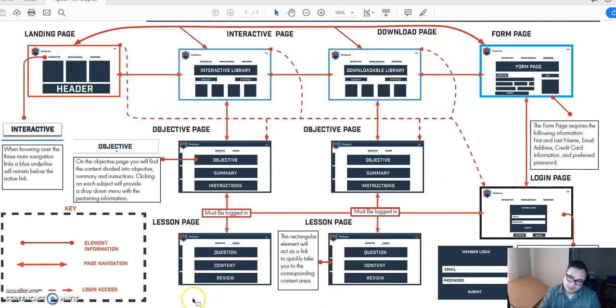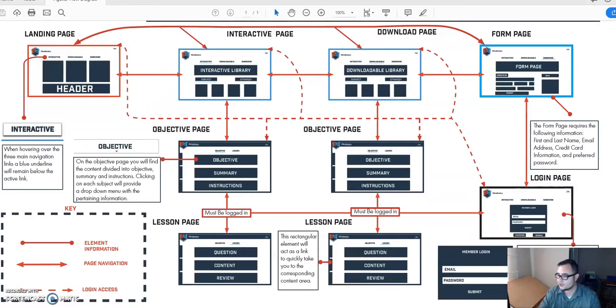On the very left of these tabs, you have 3 bookmarks. They're kind of like shortcuts which will close and open up the question, content, or review. This is in case there's a lot of content and you want to just close it out and just review it. You could always click here, it'll close out or open it, and then you can click on the review to look at that.